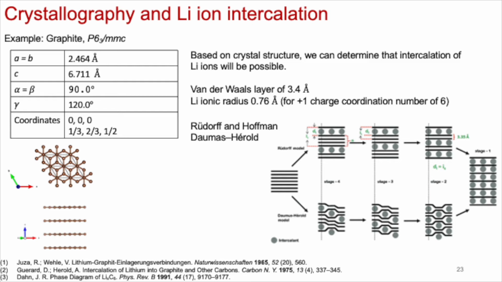So we look at the lithium ionic radius. It's 0.76 angstrom, so that will fit. Now, when you look at, let's say, sodium ion with the same charge, which is always +1 because it's alkali, with the same coordination number of 6, that's like 1 angstrom or 0.9, very close to 1 angstrom. So that's not going to fit. It's basically going to start exfoliating your graphite sheets, which is fine if that's what you want.